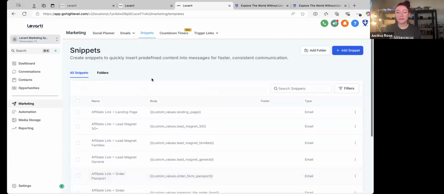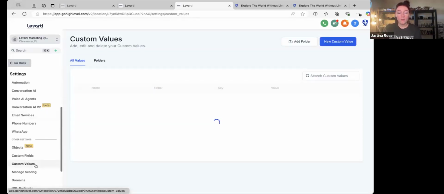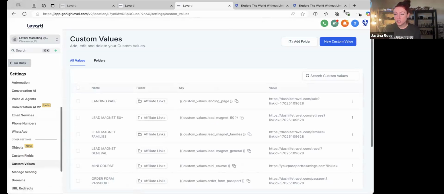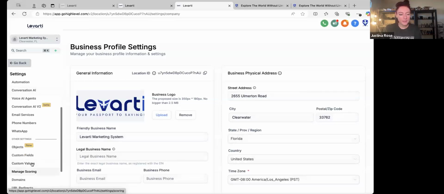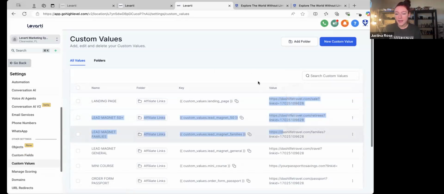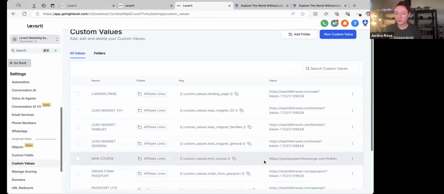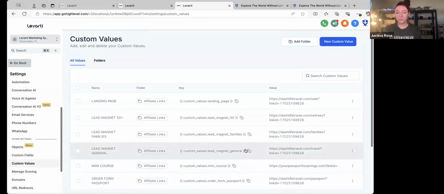Some of you guys were saying that your links weren't working. We have pushed an update to make sure everybody should work. But if you want to double check just to be sure, in your settings here, I'll go back one more time and show you. In your settings here, you can scroll to custom values. And as long as everything here has a value, then your link should work now. So we did a big push this last week. Some of you guys were missing those values based off of the days that you signed up, but everybody should be up to date now.